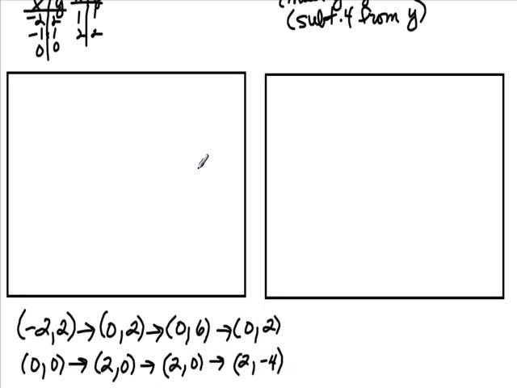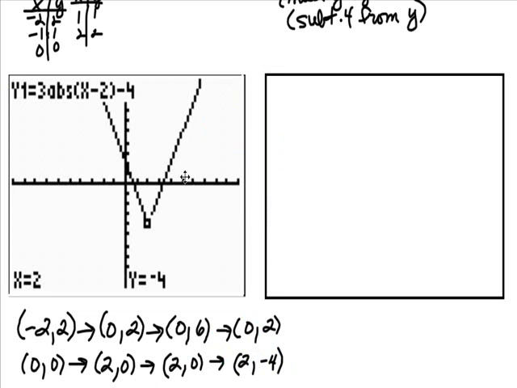Okay? So let's just see what happens when we graph. I have the graph already drawn here from the calculator just to confirm everything that we hope to be true. You can see on our graph the vertex is marked. This is (2, -4), and then the other point that we have on here should be (0, 2), and that's the point that we have here. So we've applied the transformations in the correct order to come up with the graph that we need.